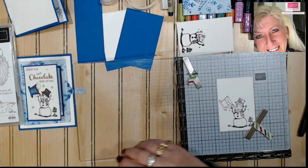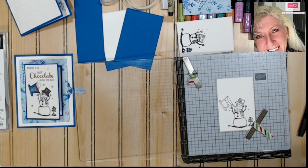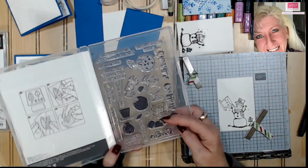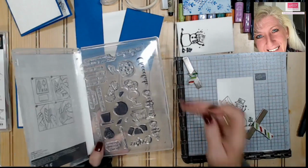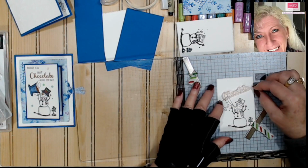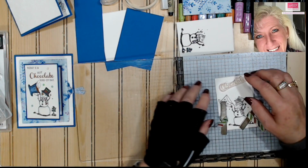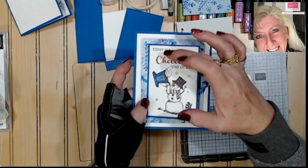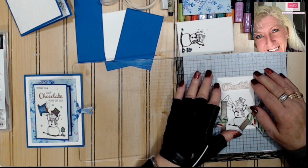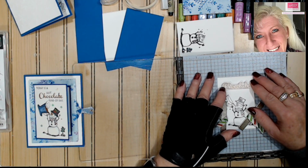So now let's go to our chocolate greeting, his chocolate milk. Now in this Nothing's Better, you have the word chocolate, so I want to do that one first because I'm going to do that in a separate color. Make sure you leave yourself some room because we're going to add some other little sentiments right there. So let's straighten that up. Kind of going to center it.